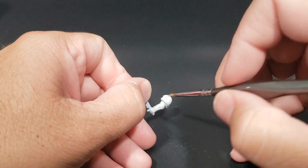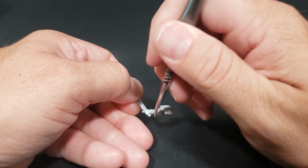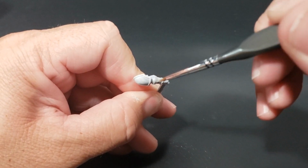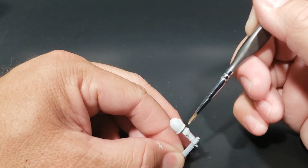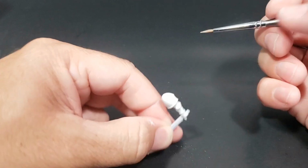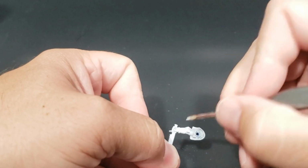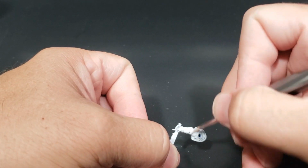Instead, for my version, I am going to just do a couple coats, obviously thin, as is seen from all the splattering, of Ulthuan Gray, and then I'm going to do the shade and then clean up. I'm going to do a targeted shade, try to get it just in the recesses where I want it, and then I will clean up with the Ulthuan again, and then we'll move on to the highlighting of White Scar. So I will now go through this whole model and get all of the portions which need to be white painted white, and then I will return.